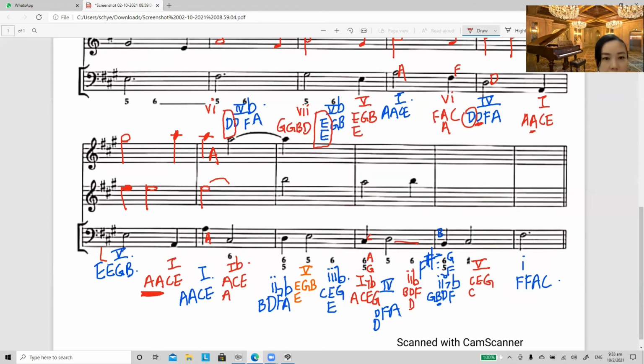Because it so happens that the next chord also has an E, this E can last for 2 counts, and we just need to fill in 1 more note at the third beat crotchet, which is A. Okay, so from E, A, and then to B, it makes a smoother melody line.